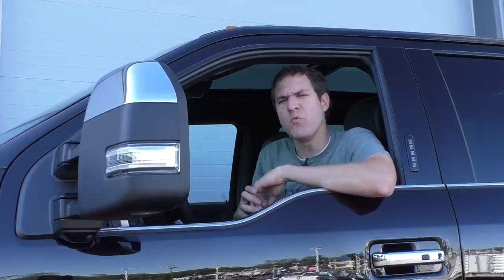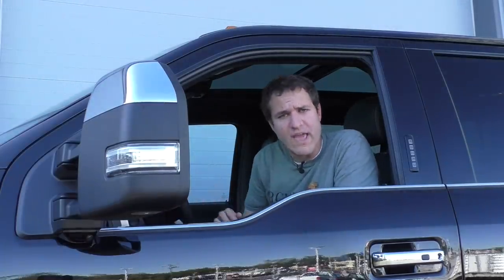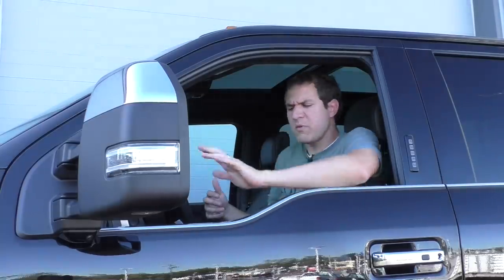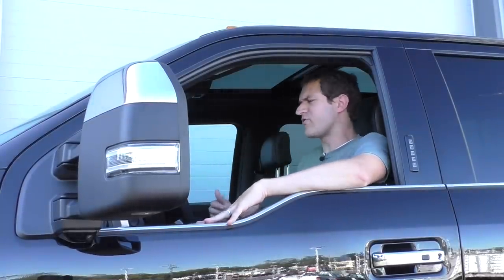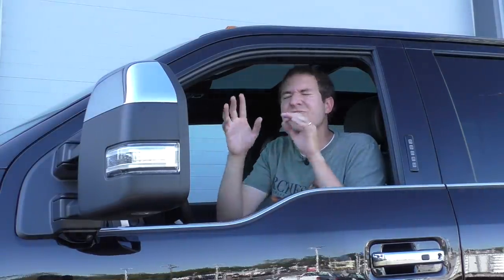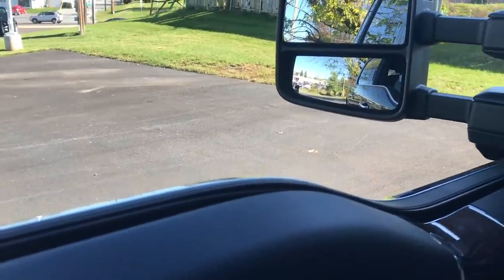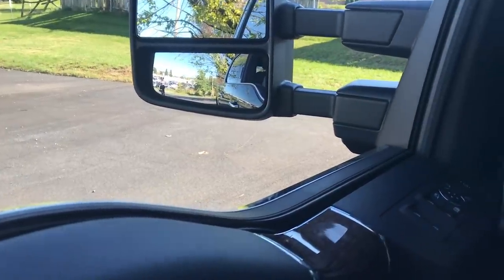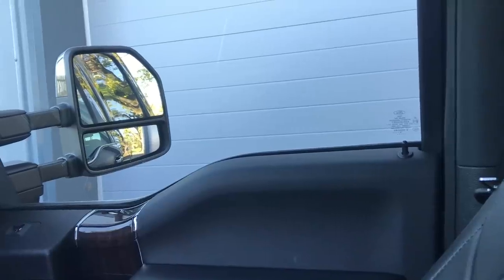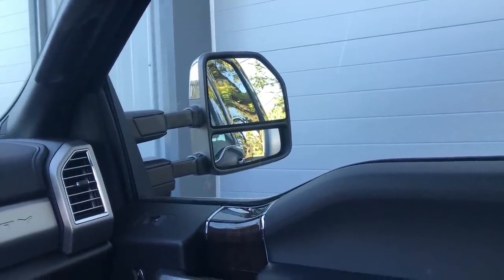Next, the window line. You'll notice in a lot of heavy-duty pickup trucks that the window line on the front door curves from up high down to flat in front, giving it basically two different elevations. A lot of people say that's because you rest your hand there. But that's not why they do it. The mirror in this truck is so gargantuanly huge that if they didn't curve the top of the door panel, you wouldn't be able to see the mirror — especially on the passenger side. So they curve it to give you extra visibility to see your laptop-sized side-view mirror.